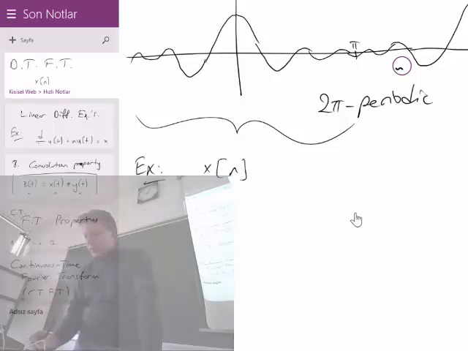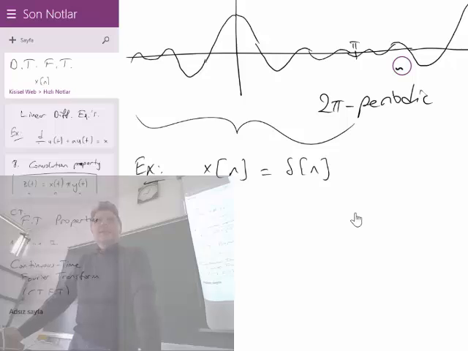Suppose that you have this signal, x of n is defined to be the unit sample or the unit impulse in the center, delta n. Do you remember what the Fourier transform was for the continuous case? What was the continuous time Fourier transform of delta t? It was 1, which covers all the frequencies equally. And it's again 1 here.